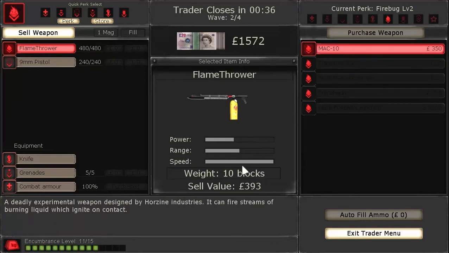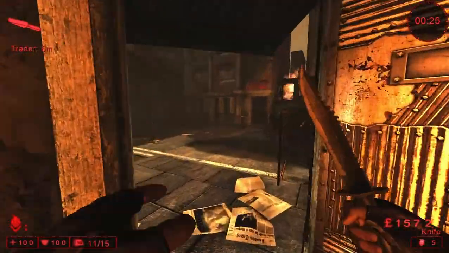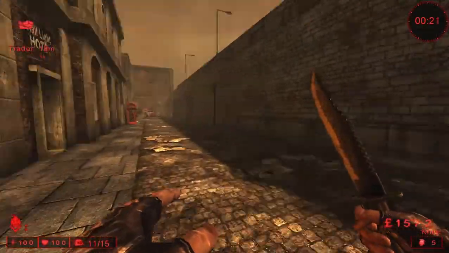Why do I have to sell my flamethrower? You don't have to, but I mean. Okay, well, I guess. Okay, click on the Mac 10 then. You have 30 seconds. Don't feel rushed. No, I'm not going to. Not going to? Okay. I'm probably just going to knife people this time, because they get too close to me anyway. Probably a bad idea, but okay.